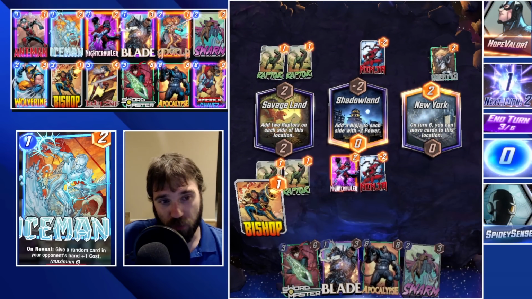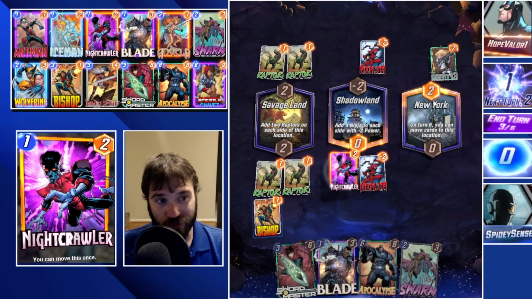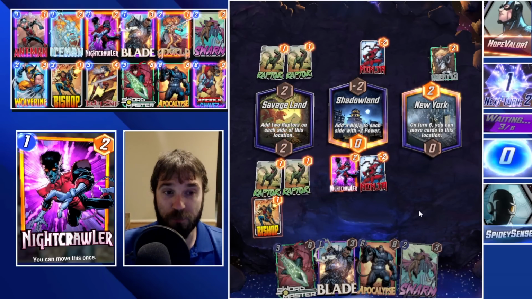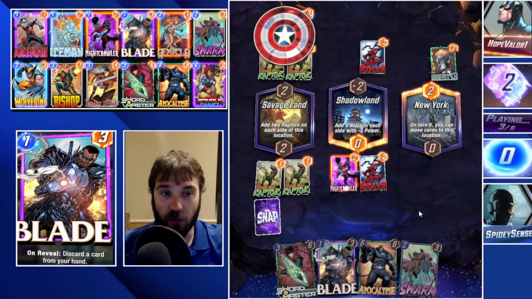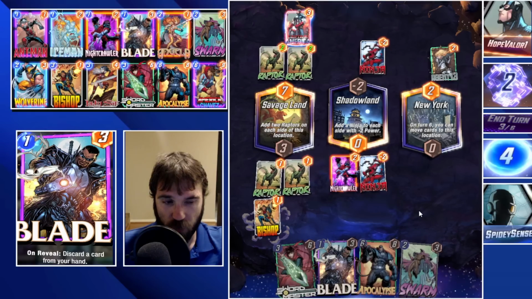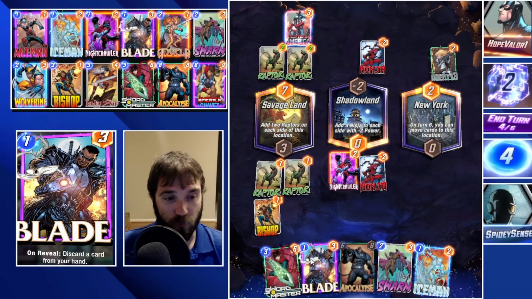We can play our Bishop into Savage Land, because we're always going to be able to move our cards over on turn 6 into New York if we need to reposition. But this gives us a kind of a 1-lane win, and then we have that alternate condition of moving it if we need to. And so that way we're not overly committing to one particular play line or play.